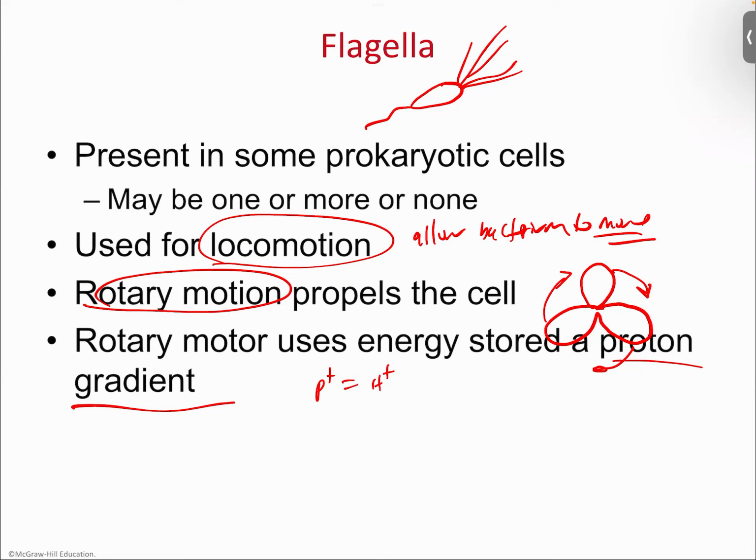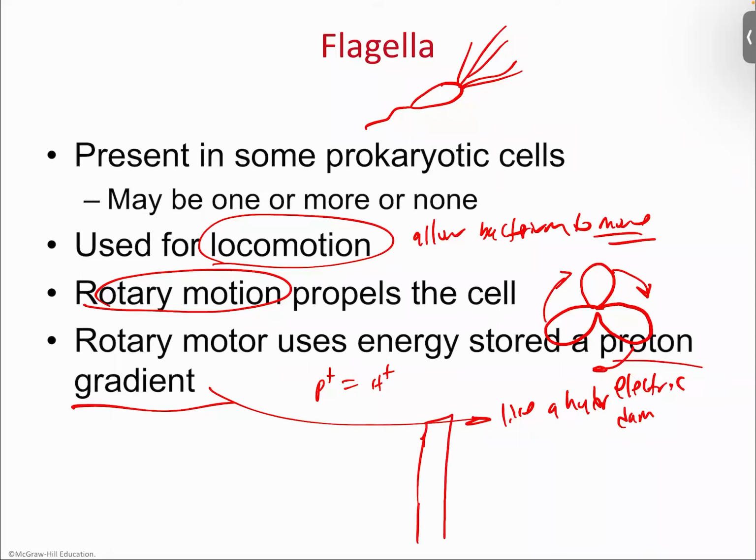So what does this mean? This basically means we use the proton gradient kind of like a hydroelectric dam. If you look at a hydroelectric dam, we'll talk more about this, you have a big volume of water behind the dam and not so much in front, yes? What you have is a gradient, don't you? Behind the dam is high energy. Below the dam is low energy. So what we do with a hydroelectric dam is we convert that energy to electricity. Why? To light Las Vegas, right?